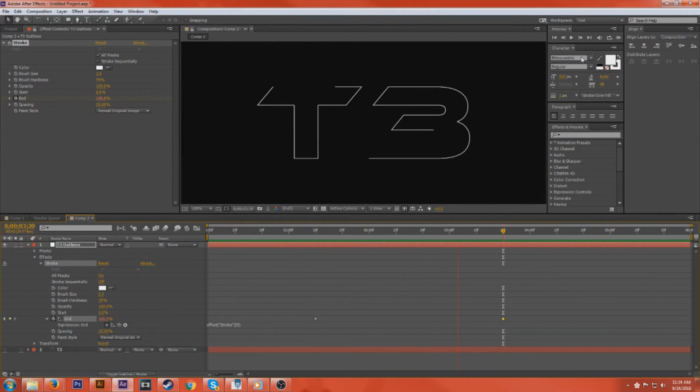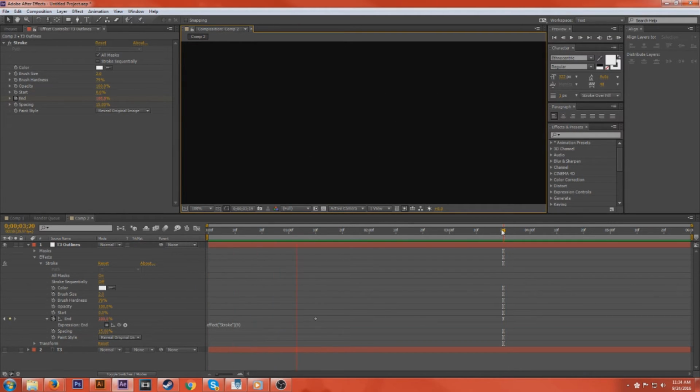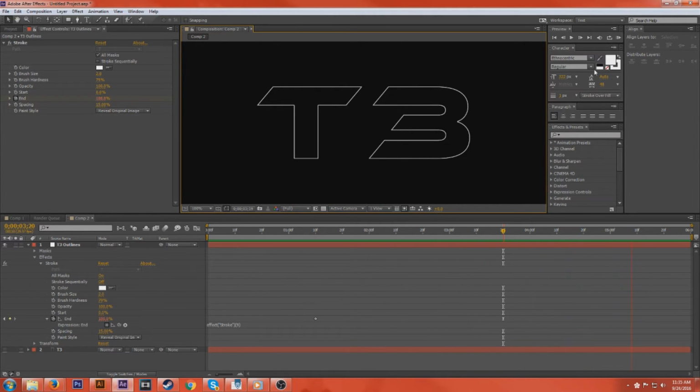Something like that. If it's a little bit fast, you can always drag out these keyframes. Another thing that's cool is you can add these Easy Ease keyframes, which you click on the keyframes, you hit F9, and everything comes out just a little bit smoother. Let's go ahead and preview that. Yeah, you see at the end there, it kind of slows down and it gently finishes. So really cool, really simple.